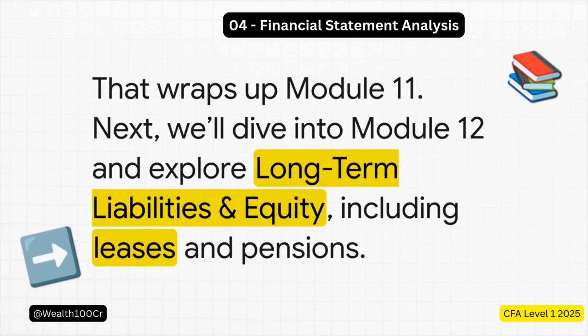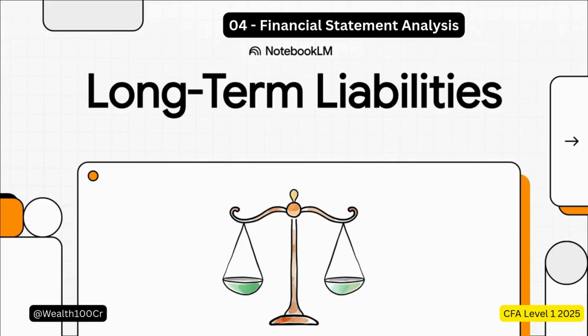And that is a wrap on our deep dive into the analysis of long-term assets in Module 11. You now have a really solid framework for understanding the entire asset life cycle. Next up, we're going to cross over to the other side of the balance sheet in Module 12, where we'll explore some pretty complex topics in long-term liabilities and equity, including leases and pensions. I'll see you there.